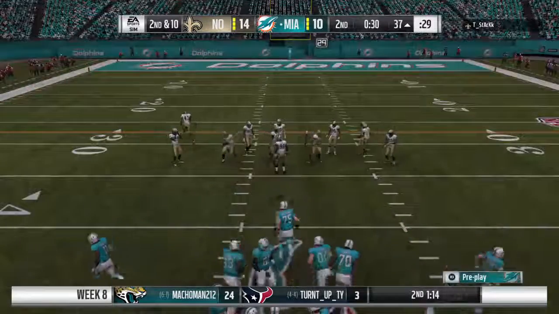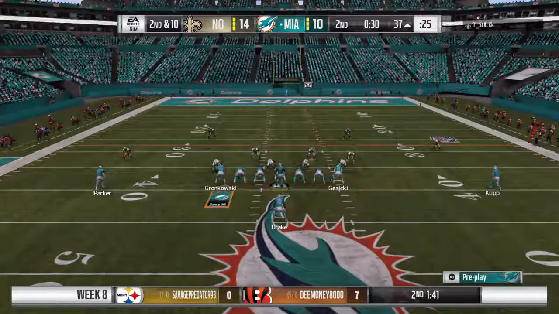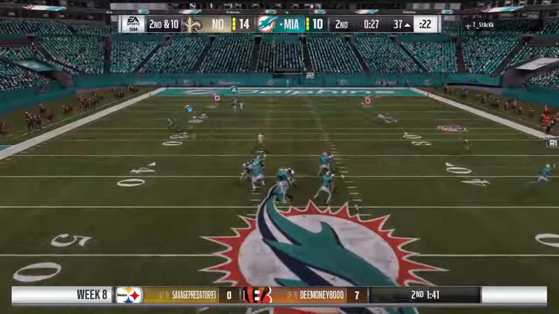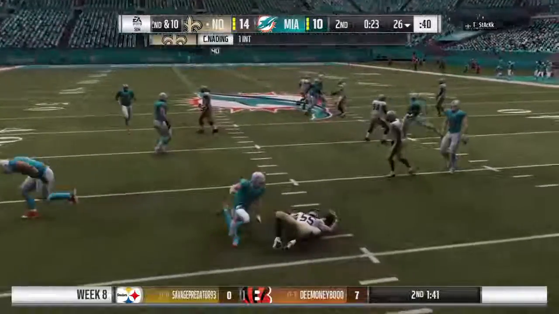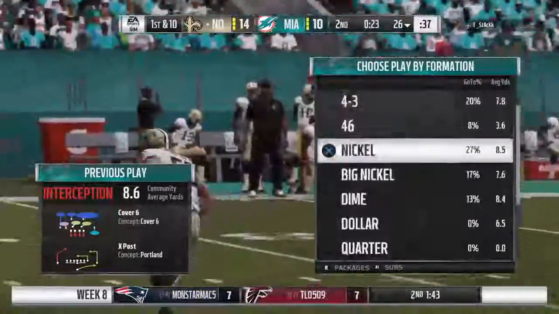Falls incomplete. Line of scrimmage, again, the 37 as they line up 2nd and 10. Gone! Back to throw now on 2nd and 10. Looks for Parker, and it's intercepted. Picked off near the 26, and they will take over at the 26-yard line.